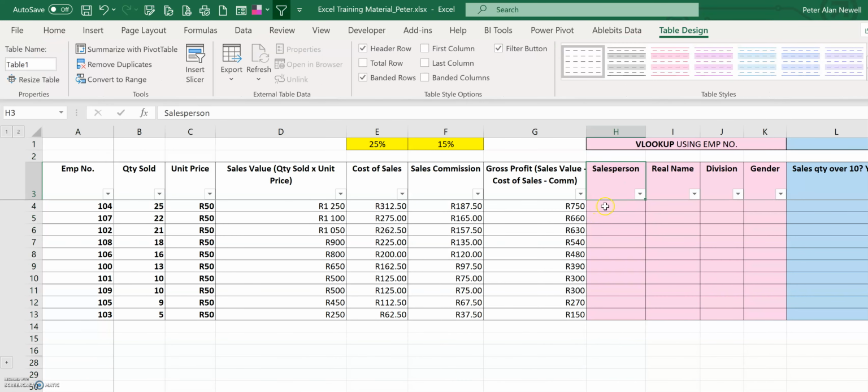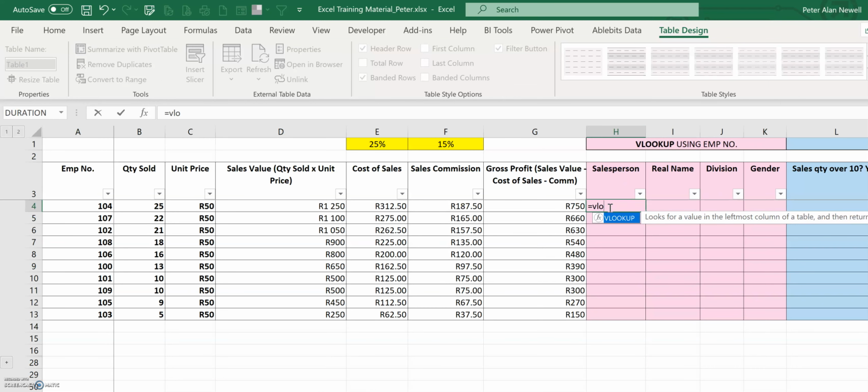So salesperson, right, so what we're doing is we're going to enter equals VLOOKUP, and it actually tells you what to do as you start typing. It's not that straightforward, but the more you do it, the easier it gets. So what is it that we're looking up? We're looking up the employee number, and where are we looking it up?